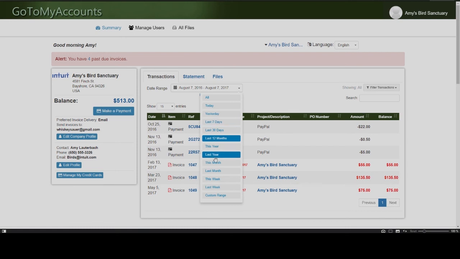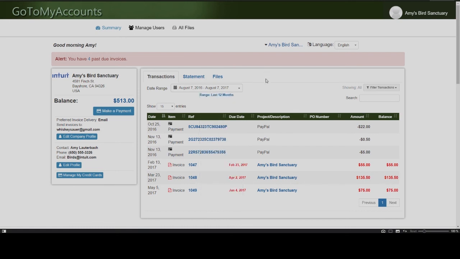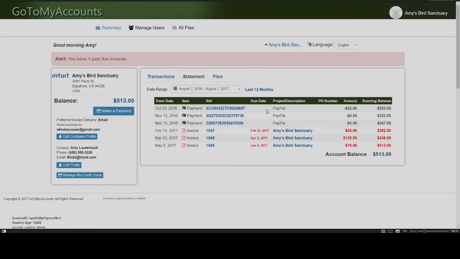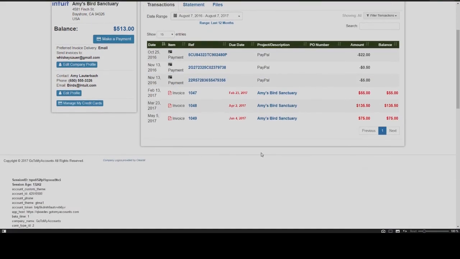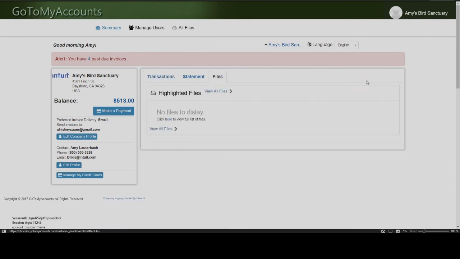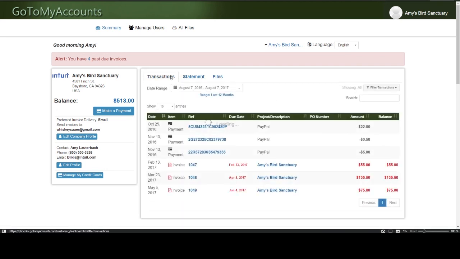And then they can also filter this down by a date range, and you can also use the transaction filtering, the type. Statement also looks about the same as what we saw on the staff side of the portal. And files. Now files used to just show below here when you loaded the page, but rather than putting them below, we just have them in another tab. So the changes on the customer portal are not that many. It's mainly just looking at transactions and statement and files being in a tabbed interface. But if you click on payment, all of that stuff is exactly the same.